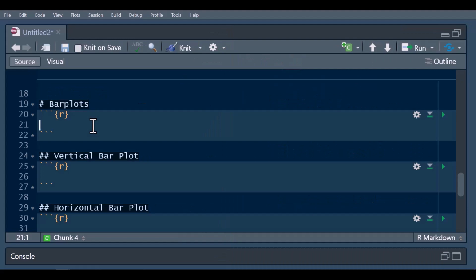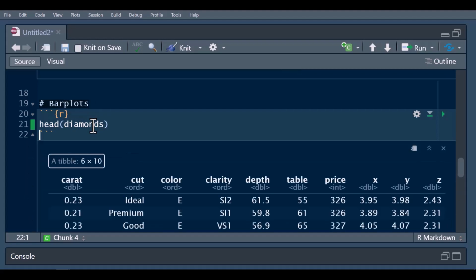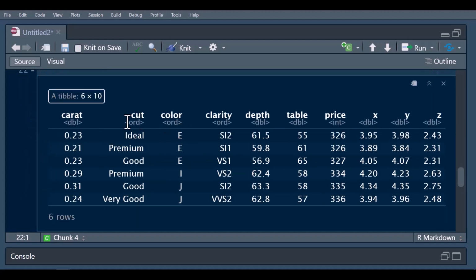So we're going to be talking about bar plots in this lecture. I'm going to be showing you how you can plot a bar graph using ggplot2. So we're going to answer a question based on, we want to know now the most highly occurring or frequently occurring cut of diamond. So let me head diamonds. So these are the diamonds data sets as you are seeing. Now I want to know which of these cuts occurs frequently or is the most in this data. So it's just like knowing the mode of our data, the highly occurring diamond cuts. So how do I actually answer this question?